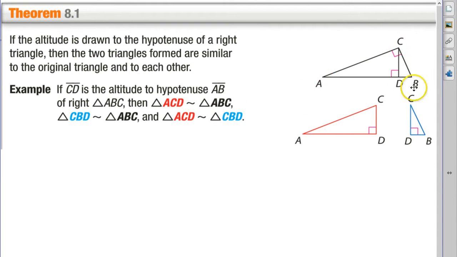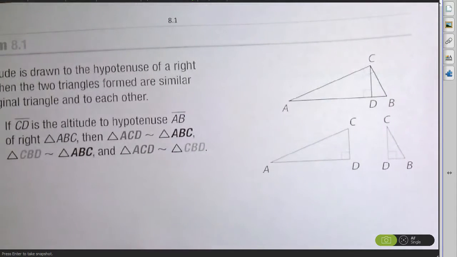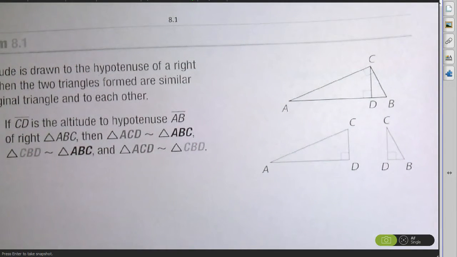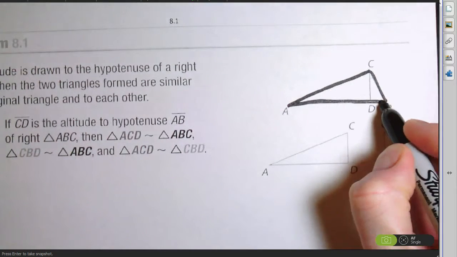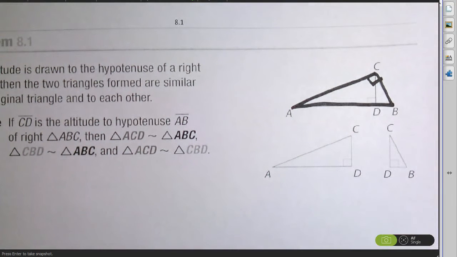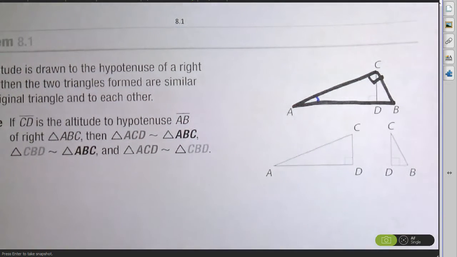You get the original big right triangle, and then you get the two smaller ones here and here that piece out to those two, and all three of them are similar. Okay. So I'm going to take a minute on the next slide and kind of show you how we know that. This is how I do it, at least, mentally. Got my original triangle, and it's got its right angle. Make it stand out a little better. And then it also has two acute angles. That one's in blue, and I'll do this little double one in red.